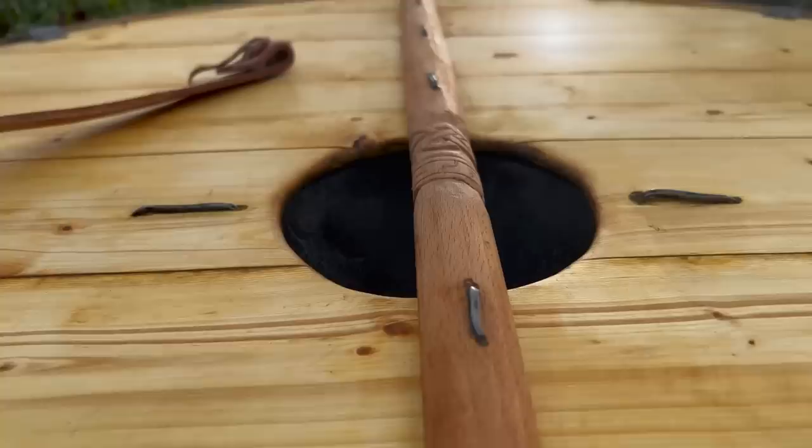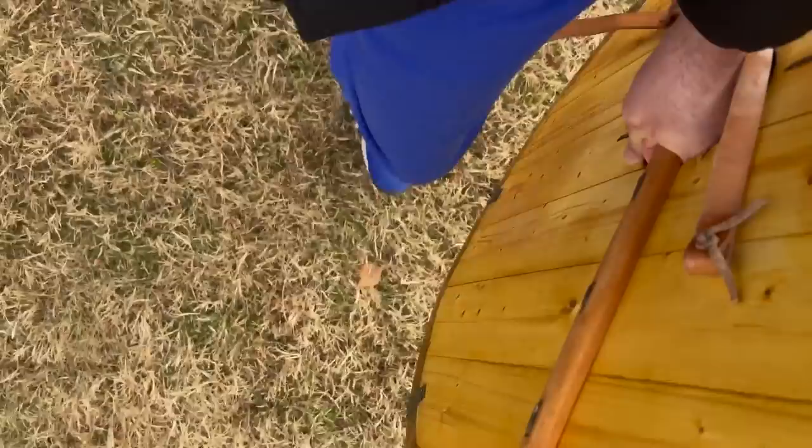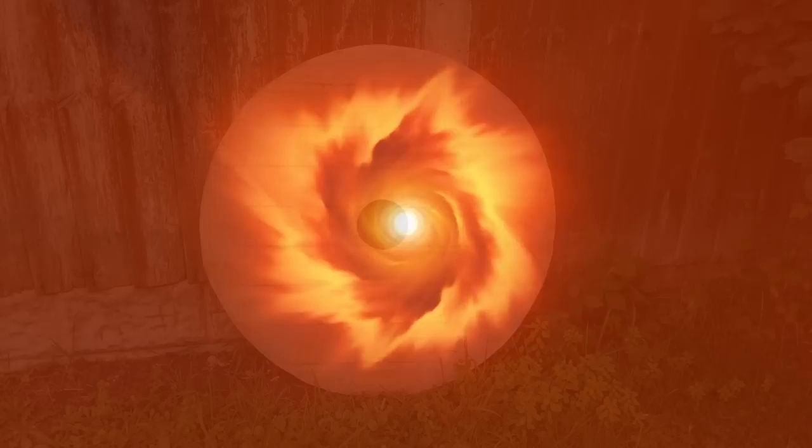This shield was faced with hide. When faced with hide — especially if it's untanned rawhide — there is a danger of the board warping because the hide's faces expand and contract with heat and moisture. He takes the following steps to ensure the shield doesn't warp: he glued the face on without soaking it first. This causes a lot of air bubbles, but they're much easier to deal with than a major warp. After the glue had partially dried, he rubbed hot water into the air bubbles and scraped them down with a pallet knife. In this specific case, this took about an hour. However, this method only works with hide glue because it reopens with heat.